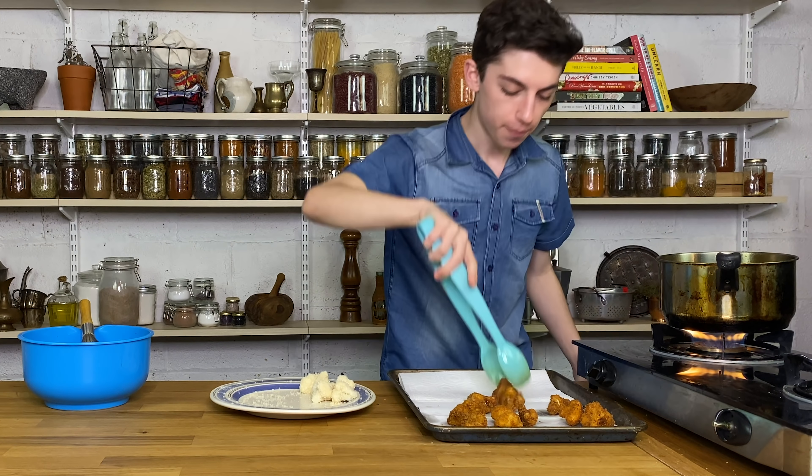This is the moment we've all been waiting for — it is now time to coat our cauliflower in the buffalo sauce. Since my dad and brother don't actually like buffalo sauce, I'm only going to coat some of them. Let's take our buffalo sauce and toss it — I just spilled, but at least I didn't get it on myself. Keep on tossing, even if it makes a mess. I like to use this rustic old pie dish to serve them because the contrast of the beautiful red color with the metal looks really nice.